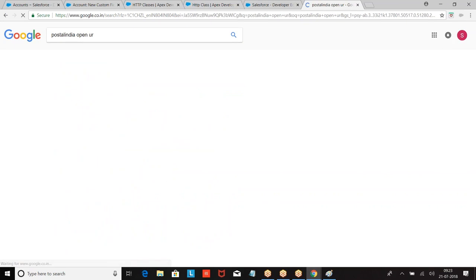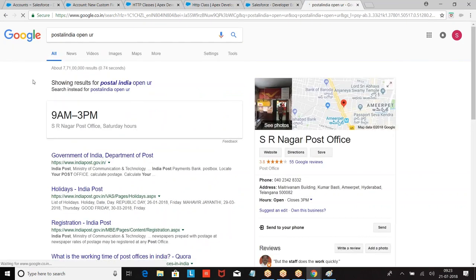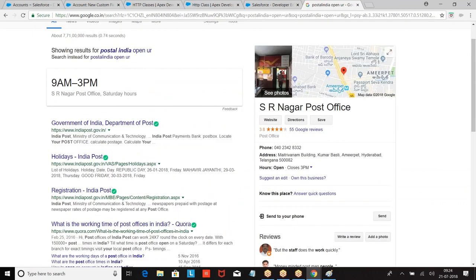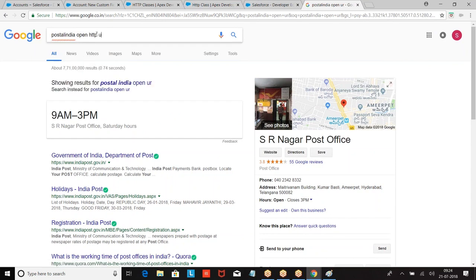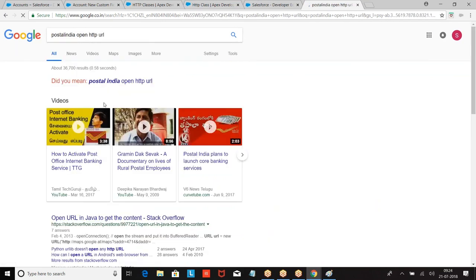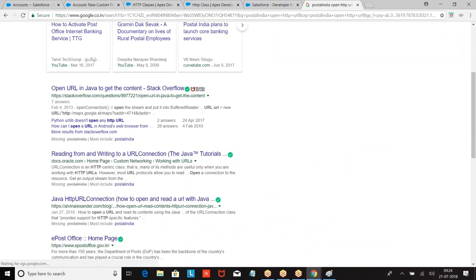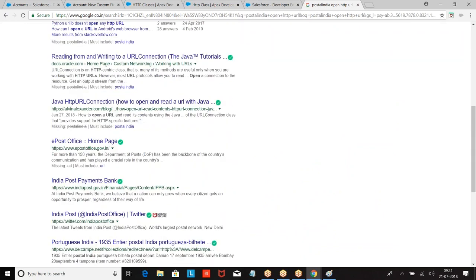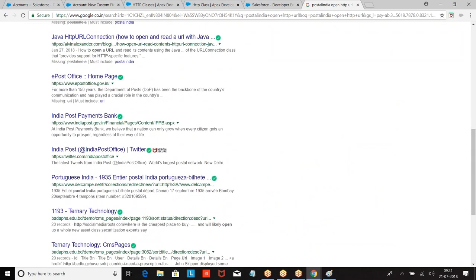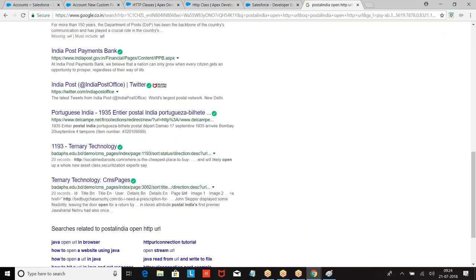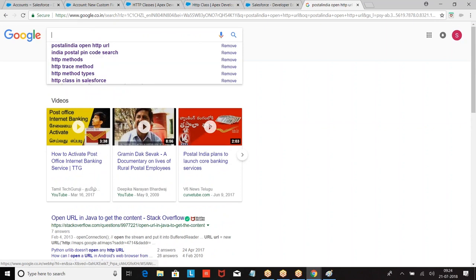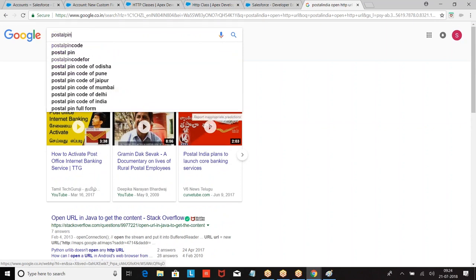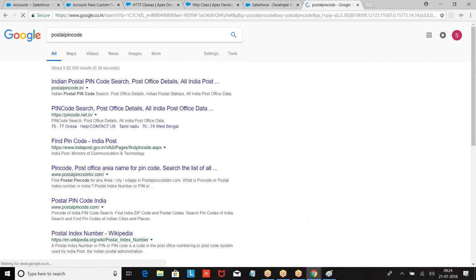Open your HTTP documentation. In the HTTP documentation, open the first example. The second example, what is the URL I have given? Postal pin code. Open this URL.